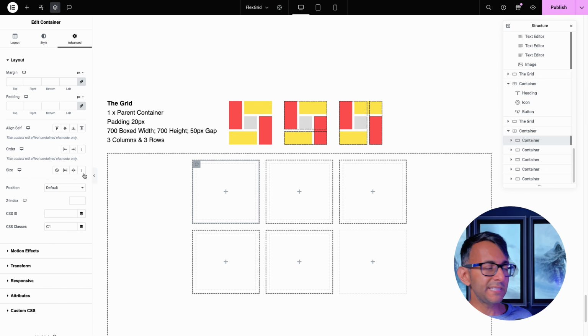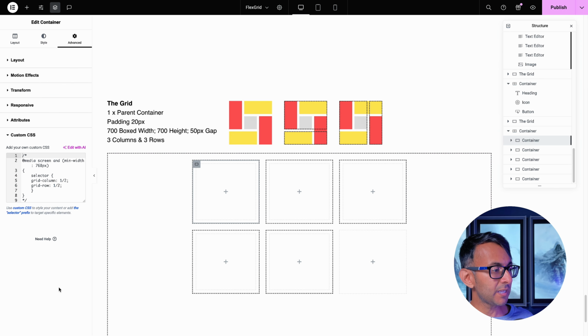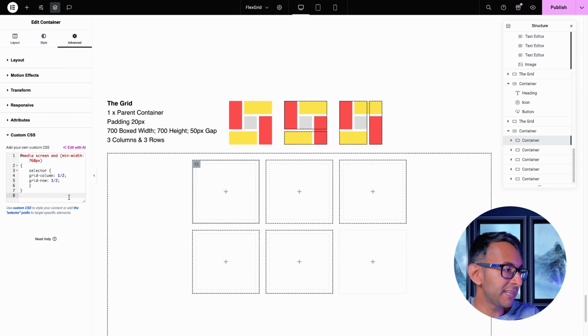For that container, I'm going to go to my Advanced tab and I'm going to go to Custom CSS. And then I drop this little bit of code in, and I will pop this in the video description if you want to go and play with it. Now, you will notice that I have got this media screen bit with 768, because the layout you go for, which might look fine on a tablet or a desktop, you might not really want that to be how it looks on the mobile.